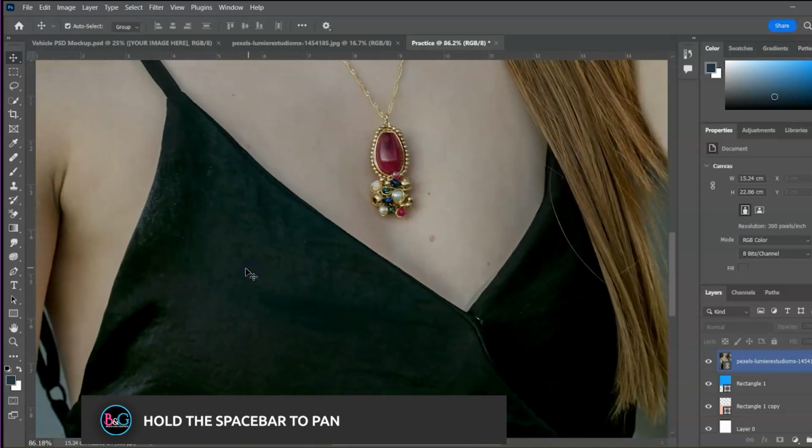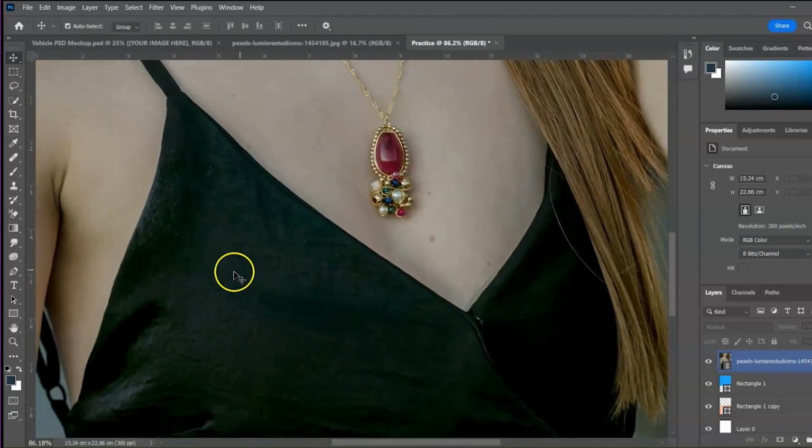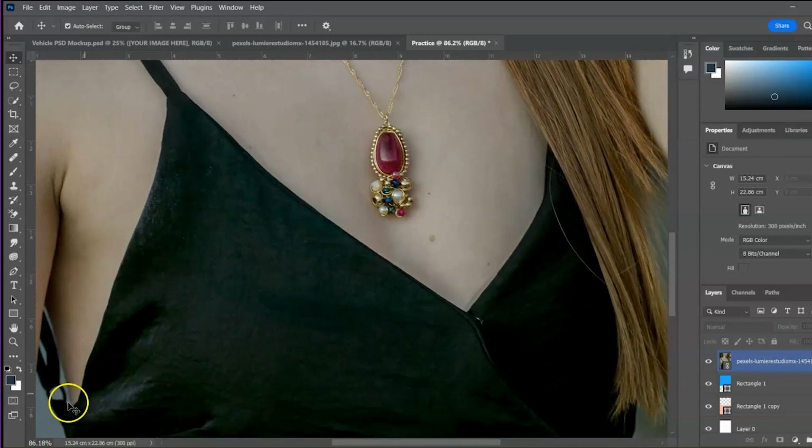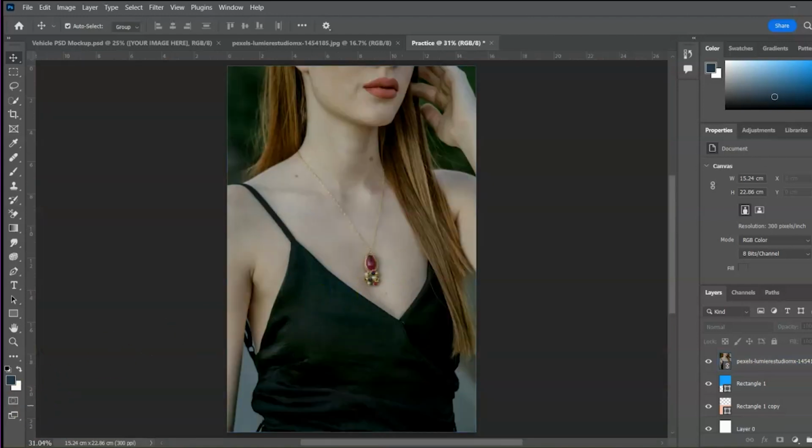Now we are going to look at the two major aspects of Photoshop, the photo editing side and the graphic design side. We will start with the photo editing side. To transform this photo, let's quickly do the following. Remove the blemishes around the neck and shoulder region. Remove her necklace. Apply a different color of lipstick. Increase vibrance. Change the color of the top she's wearing.